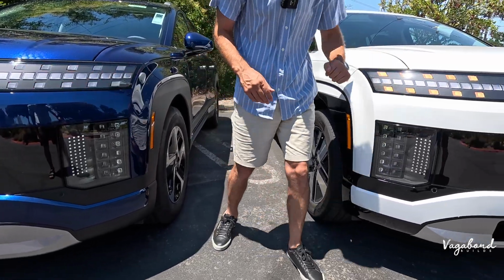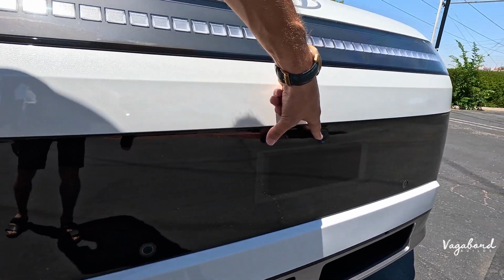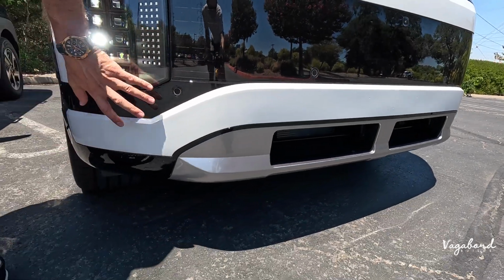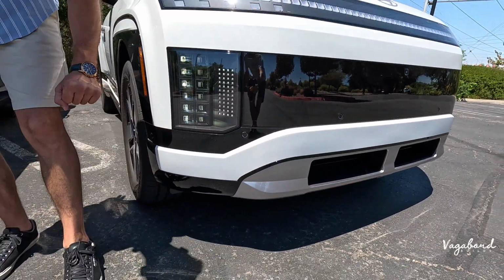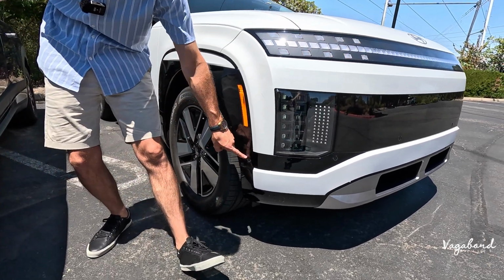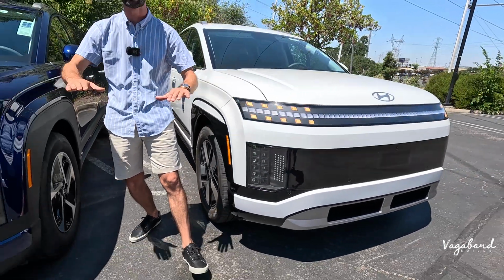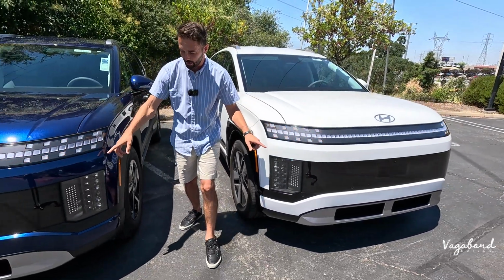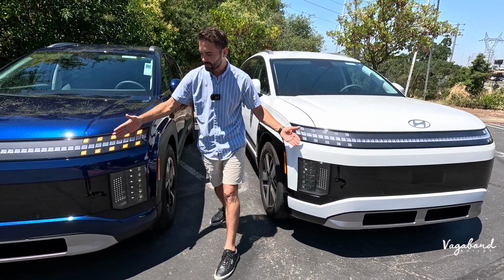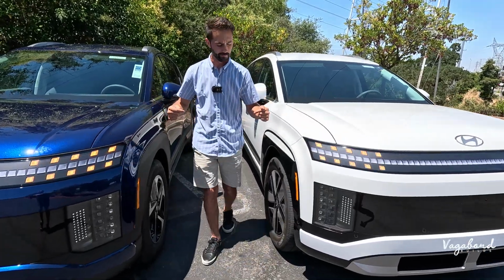Let's show you what I mean. 360 camera here, as well as high gloss black trim. Okay, this is all high gloss painted, so it looks a lot more luxurious. And that extra bumper sensor here on the right, and that's on the right and left, all right? That's with regards to front end. With everything else, similar. LED projector headlight system. We have the parking markers and the pixel design, hazards and signals, as well as the daytime running lights, all the same. Over to the side.